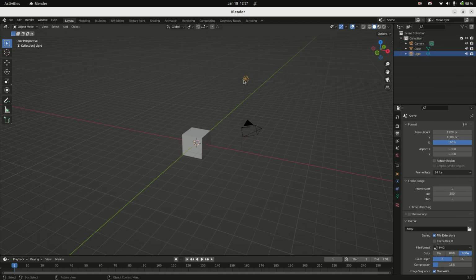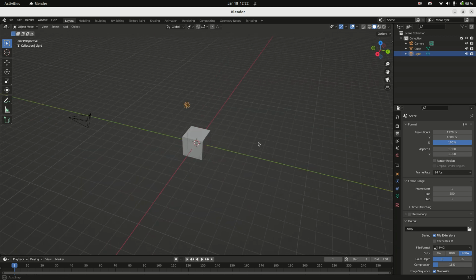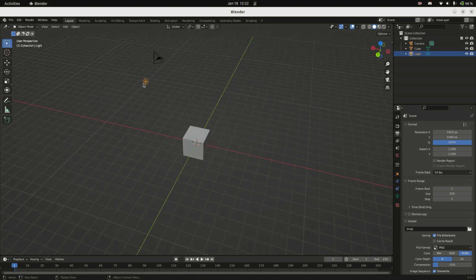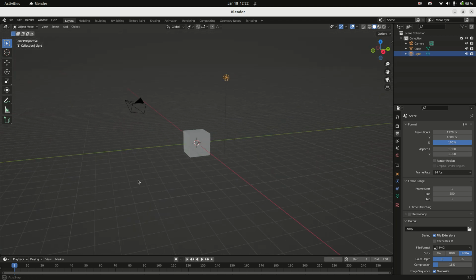The light source here, I guess it has been rotated, which doesn't make any sense, but whatever. It's just a point. Yeah, there are other light types that would need a direction. There are hemisphere lights and spotlights. This is an area light, which shoots light out in all directions. I'm going to go over the different light types in a future video.